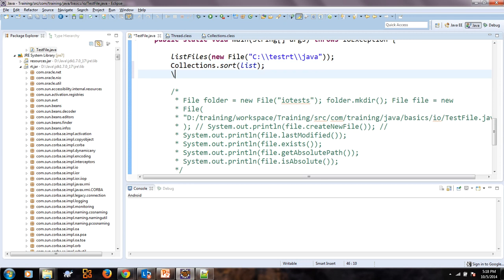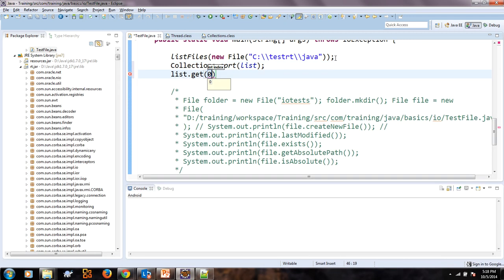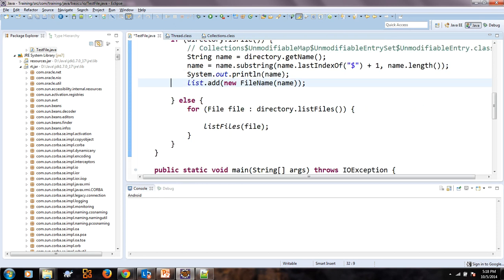After sorting, I say list dot get 0 because the max length is on top. That is sorted based on the descending order of the length. So let's print this value.